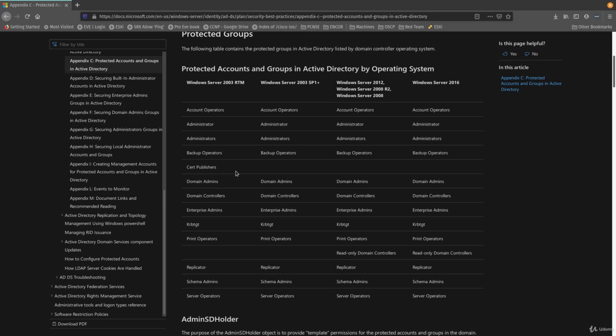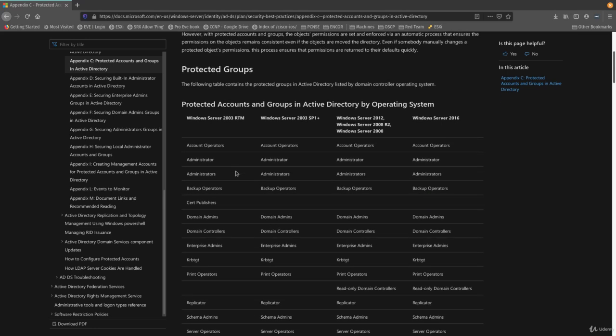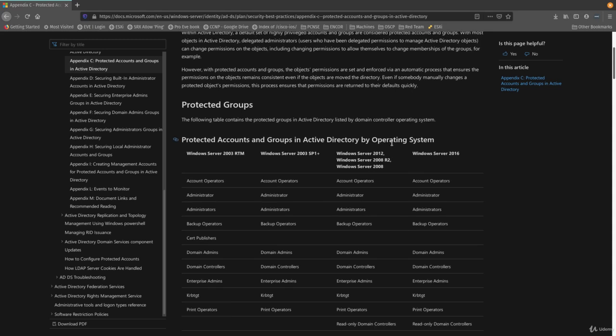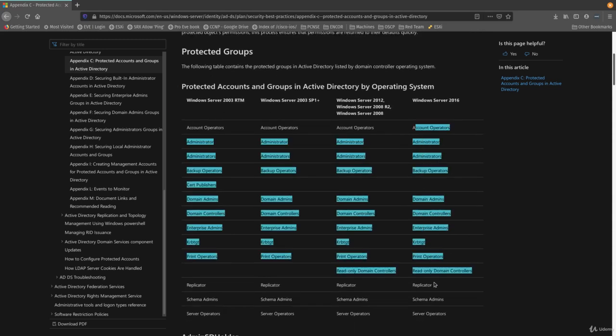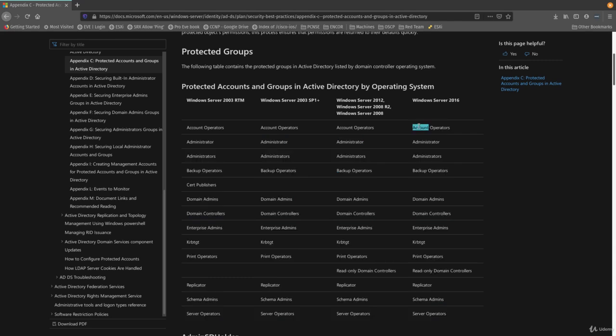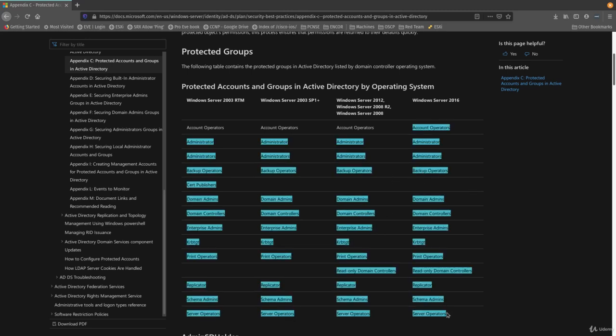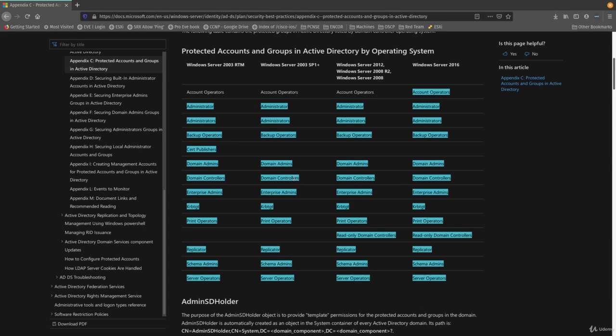So therefore, if you make an ACL change, let's say that you give full access in the security ACL to a user, then that user, after Active Directory replicates those access rights, it is also going to send it down to these groups. Therefore, we are also going to have full access to account operators, administrators group, backup operators, and all those groups in here. And that is a persistent attack.